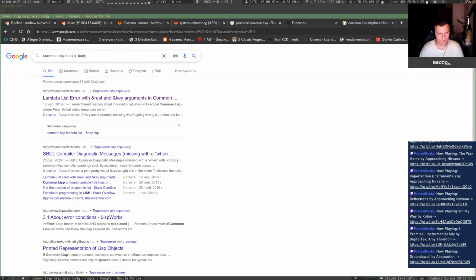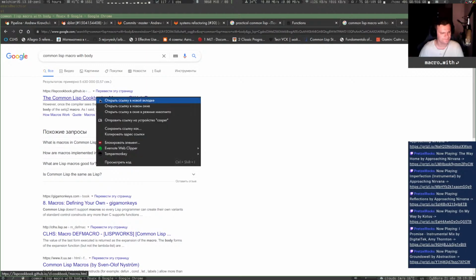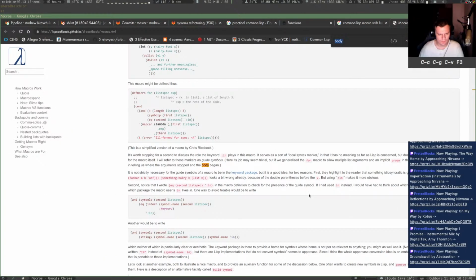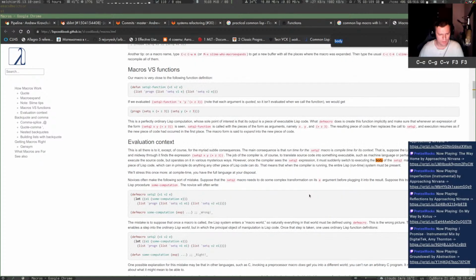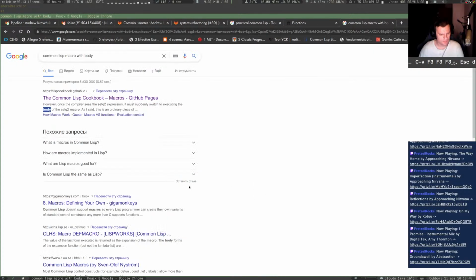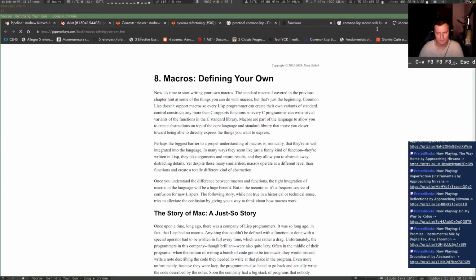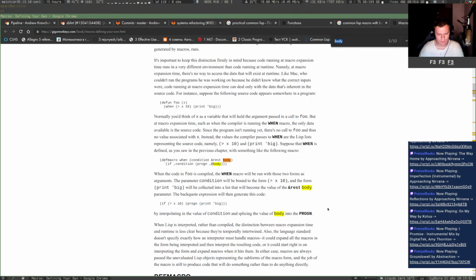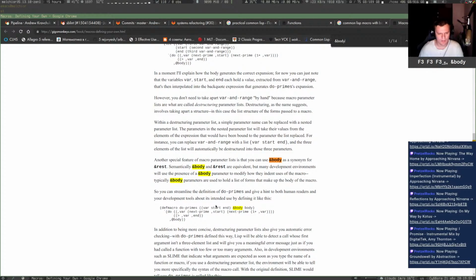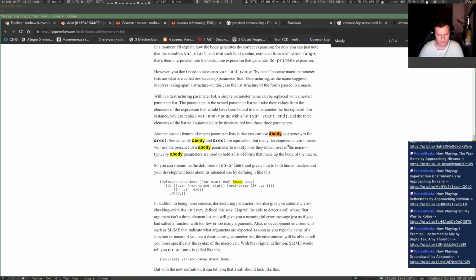Lisp macro with body. Body. Evaluation context. No, nothing usable here. Defining your own, again Practical Common Lisp. Condition rest body. But what about ampersand body? Yeah, here we go. Special features: you can use ampersand body as a synonym, semantically equivalent.